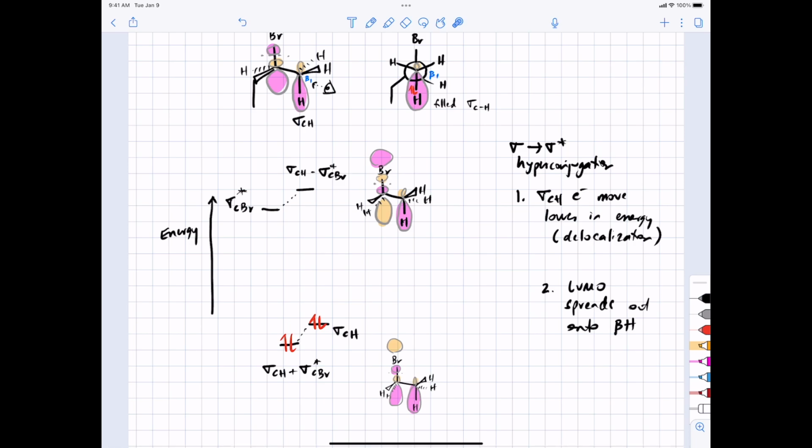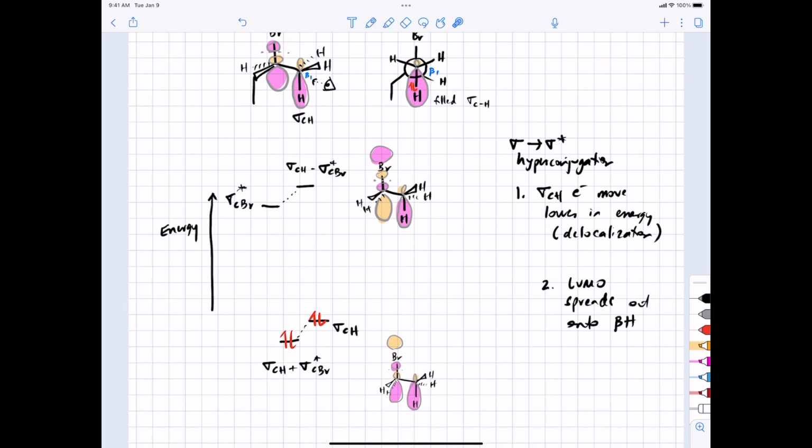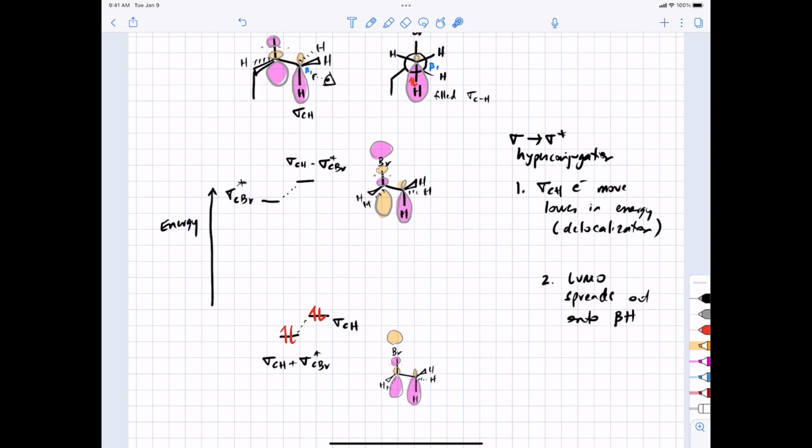Yeah? So if it makes the electrons in the carbon-hydrogen bond move to a lower orbital, wouldn't it make the antibonding of that orbital increase? So it'd be harder to break those bonds? So, right, the question is, if we move these electrons lower in energy, don't we also see a corresponding increase in the energy of the sigma star of the LUMO? The answer is yes. It's usually not enough to change the reactivity of the molecule, but you're right.